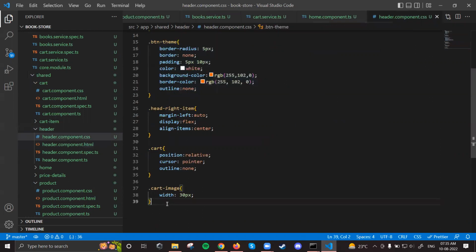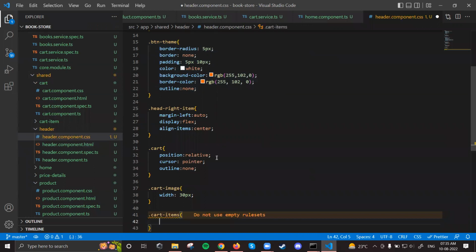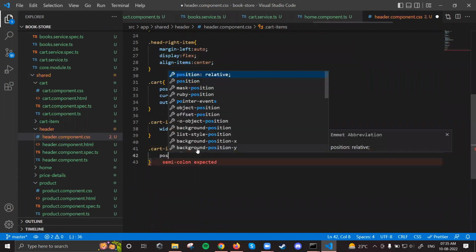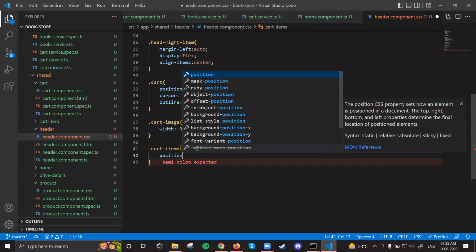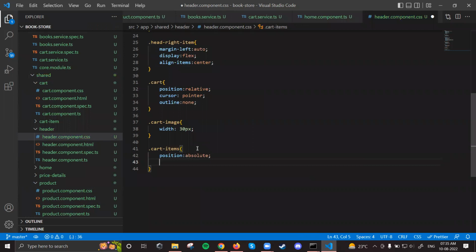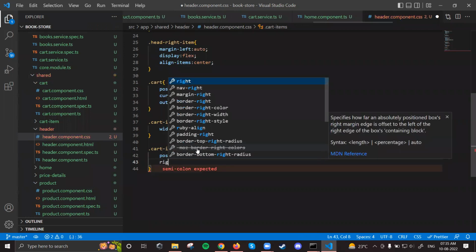So in the cart-items, the cart-items parent is cart, which I had already set to position relative. So I can directly put position absolute here, then I'll change its position.